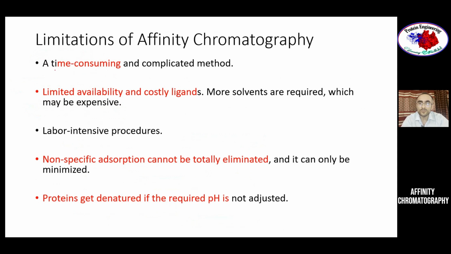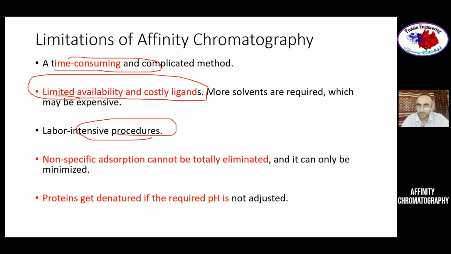Limitations: it's a time consuming and complicated method, with limited availability and high cost of ligands. This is the major limitation. If the ligand is not available, you cannot use it, and generally they are costly ligands, so procuring them is expensive. It's a labor intensive procedure, and non-specific adsorption cannot be totally eliminated. Some other molecules also may bind to the matrix. That's what generally happens in affinity chromatography.